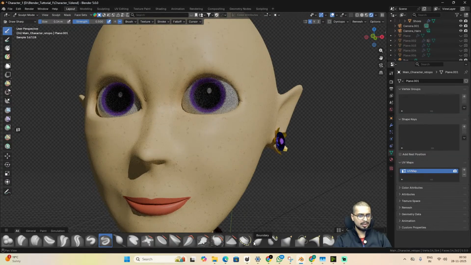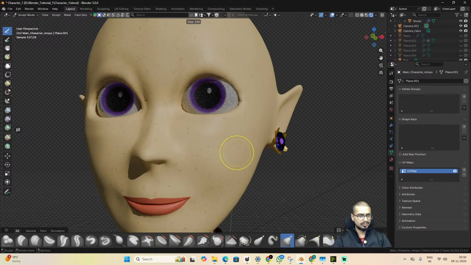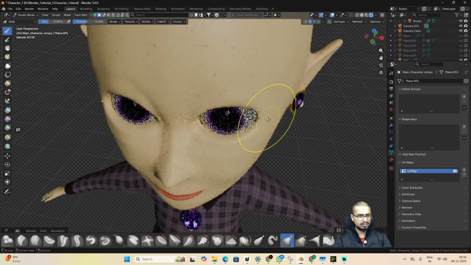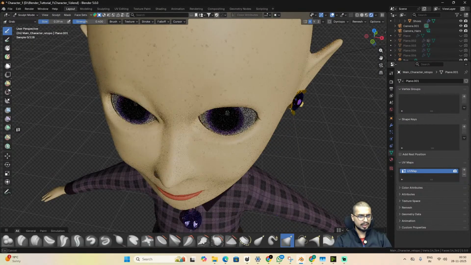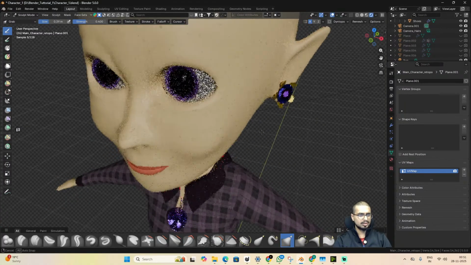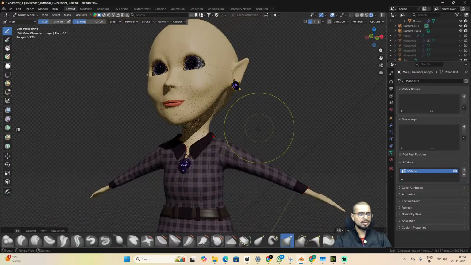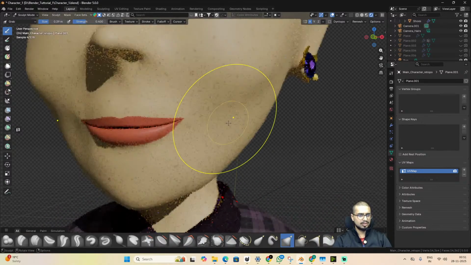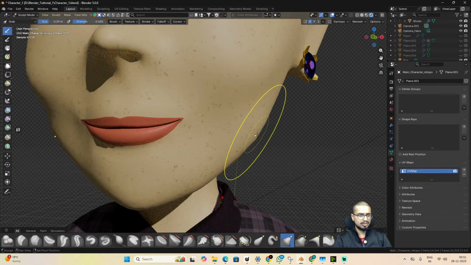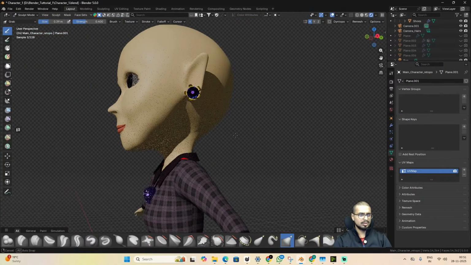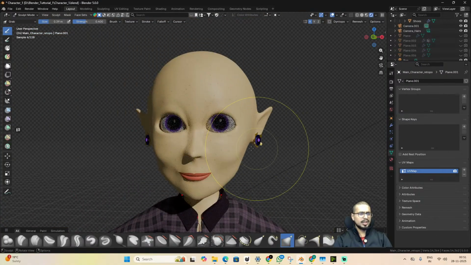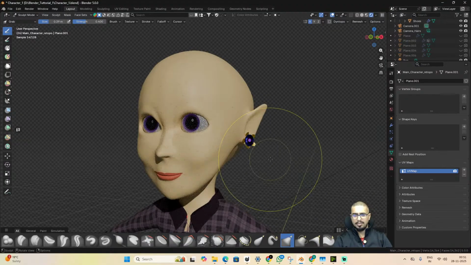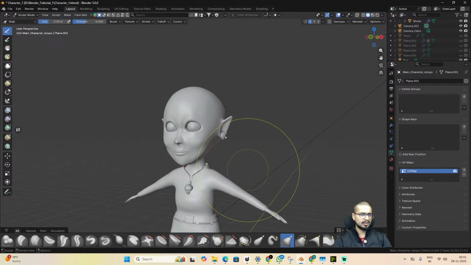I'll go to the grab tool, increase the brush size, adding a little bit of details, not very sharp details, but a bit of details are still required.